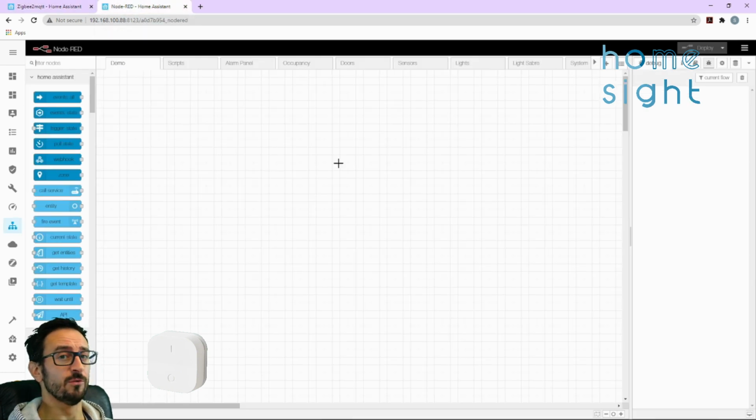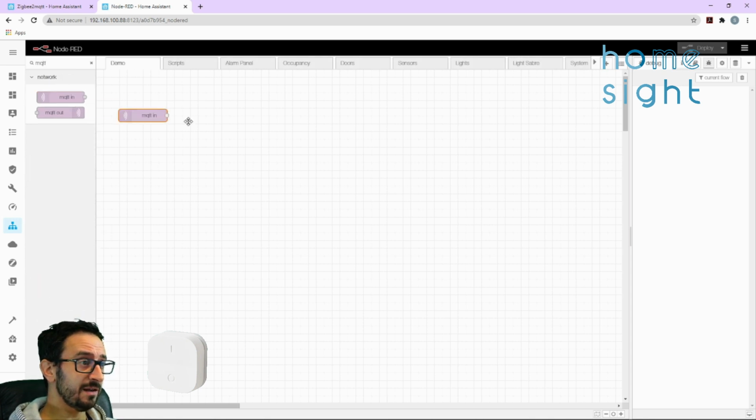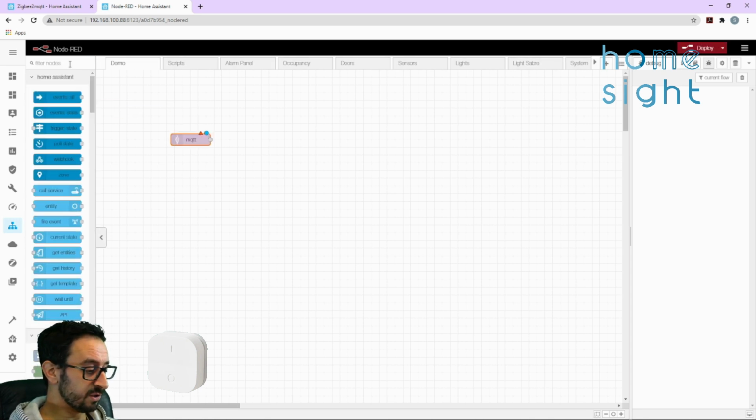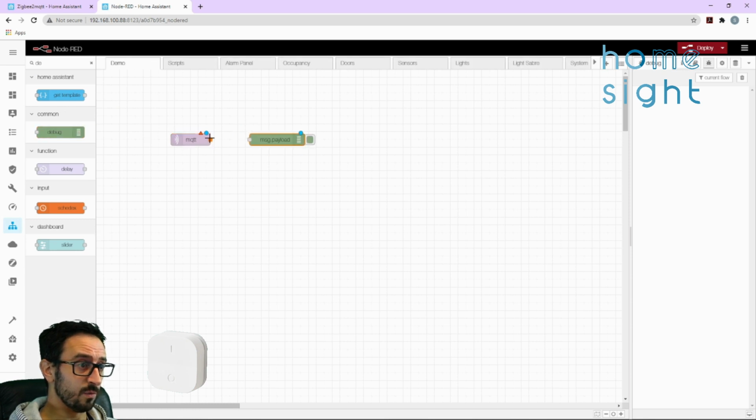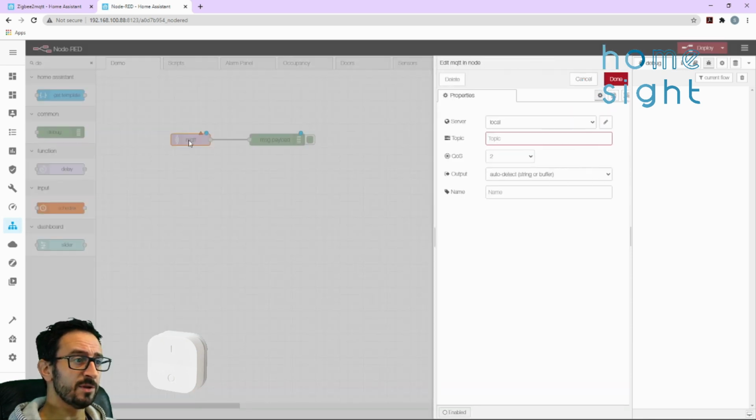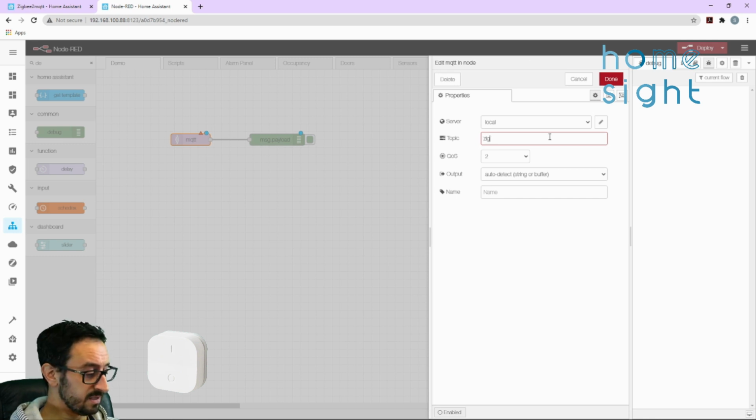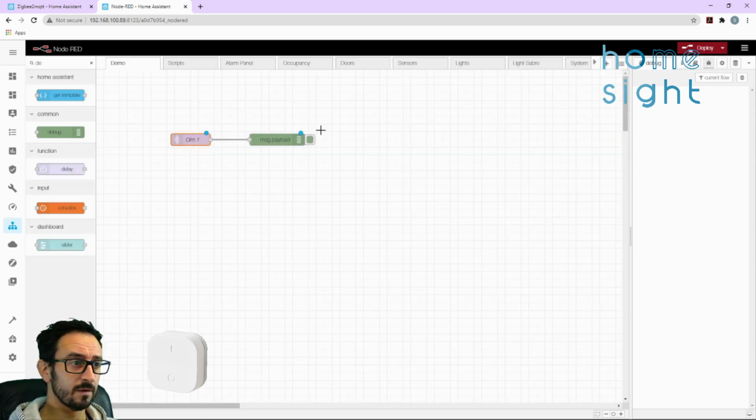And I love Node-RED. I've run some Node-RED masterclasses. I am going to first of all explore what this can do using a Node-RED MQTT in node and a little debug. So first of all, MQTT in, I'm going to drag that on, and while I'm at it I'm going to search for a debug and drag that one on as well and wire those two up. In my MQTT topic, I'm going to put zigbee2mqtt/dim1, which I've copied in here. I'm going to call this dim1.